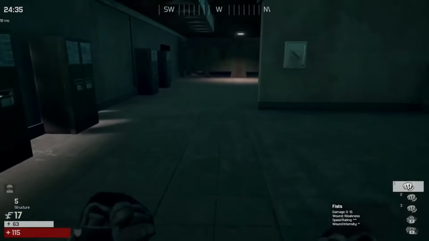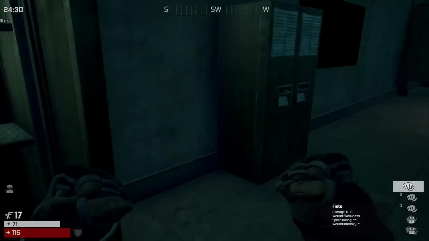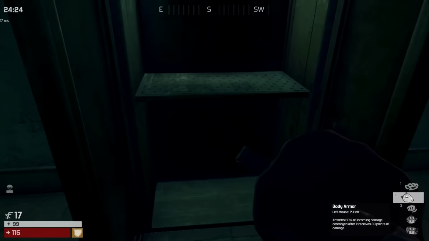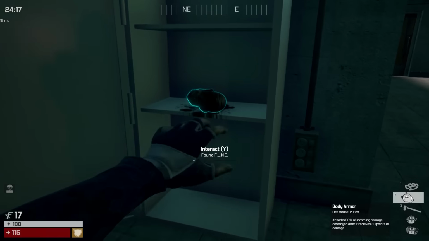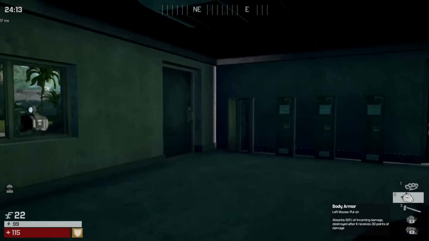So at the start of the game like this, obviously, first thing's a weapon. And I got my weapon, I got body armor. You can craft that, but it's really rare. I don't need that, although I already have body armor, but you could sell stuff that you don't need.